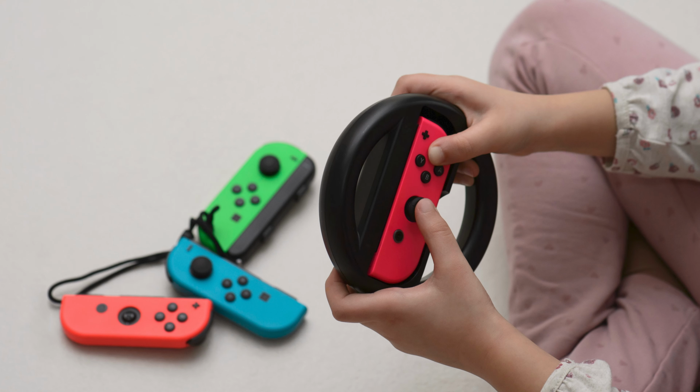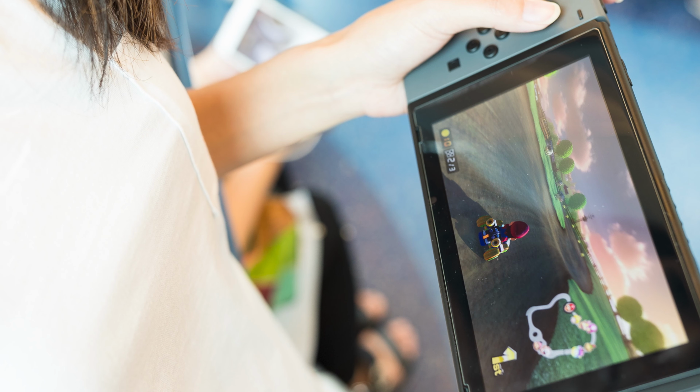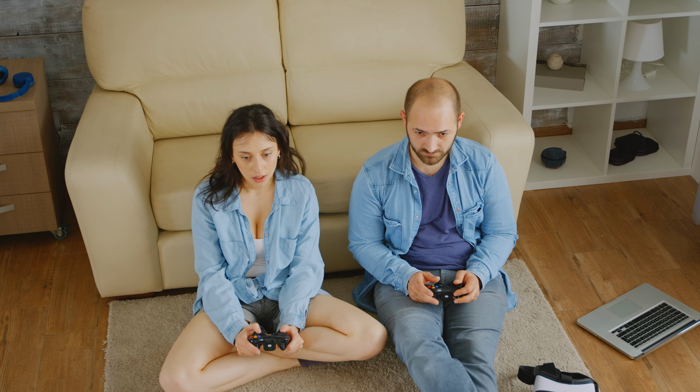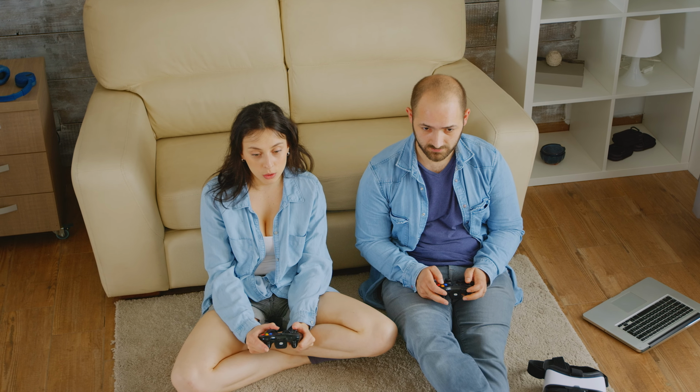For pros, hybrid game console. The Switch can be used as a handheld game console similar to Nintendo DS and the newer Steam Deck, as well as its younger brother, the Nintendo Switch Lite. Furthermore, it can also be used as a tabletop console similar to the PlayStation 4 and Xbox One. This is its main selling proposition.